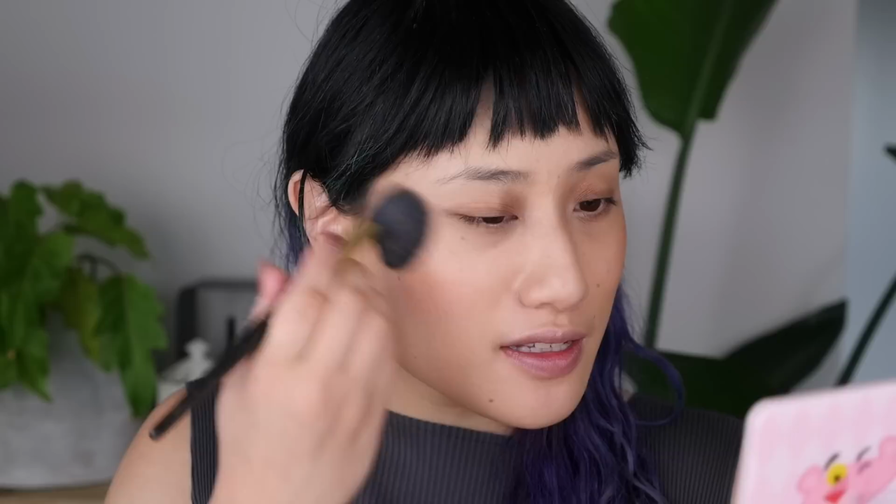I am very picky with my brushes. I tend to use the same brushes because I like my brushes, and actually, to be honest, this Smith brush is very scratchy, so I don't actually like this for cheeks either. I much prefer my airbrush from Wayne Goss, but that one's dirty, so we're going to just use this. The shade is really nice. I think it's a really pretty sun-kissed kind of shade, and it's blendable, it's buildable. Can add some on the nose as well.